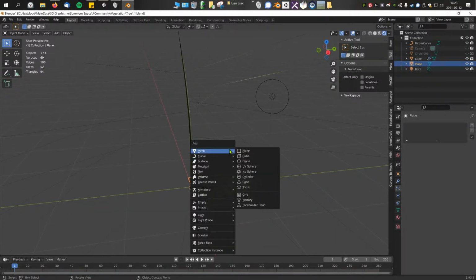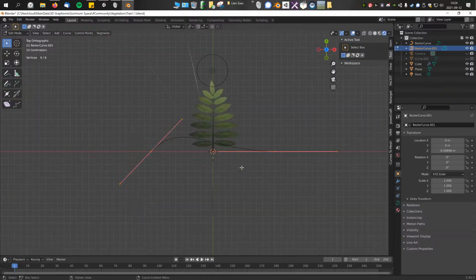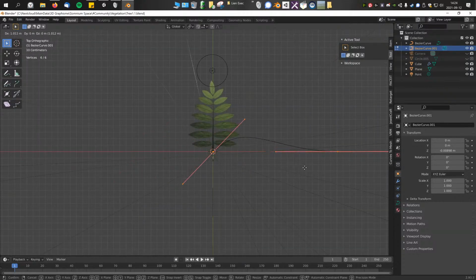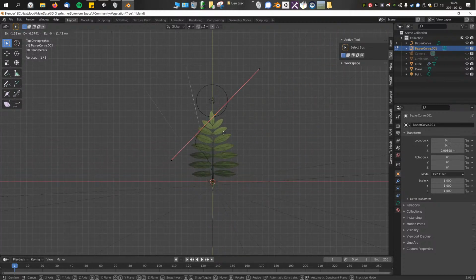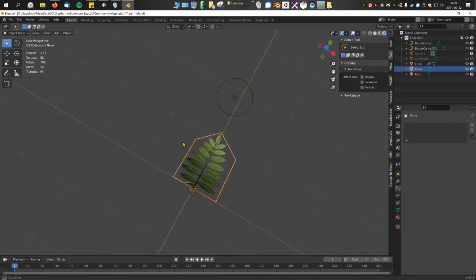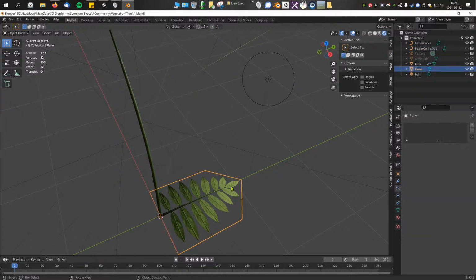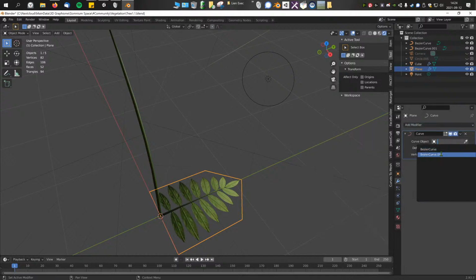Okay, let's create another curve. I think the start is here. Sorry, I'm not that used to curves. So basically we will use a curve to control the leaf. So again, the leaf, modifier, curve, select the curve 001.